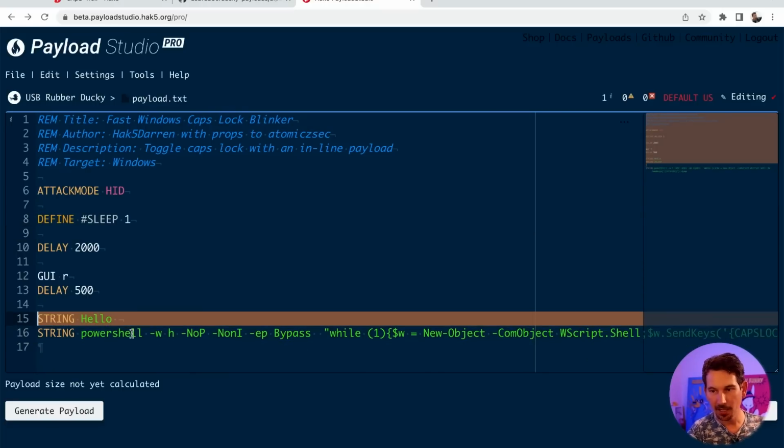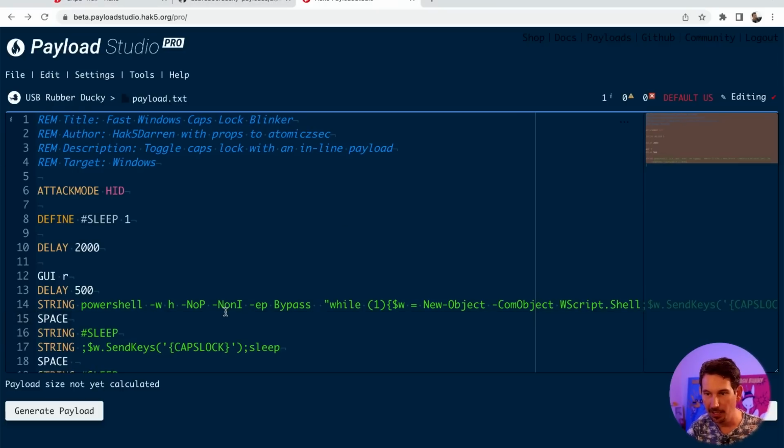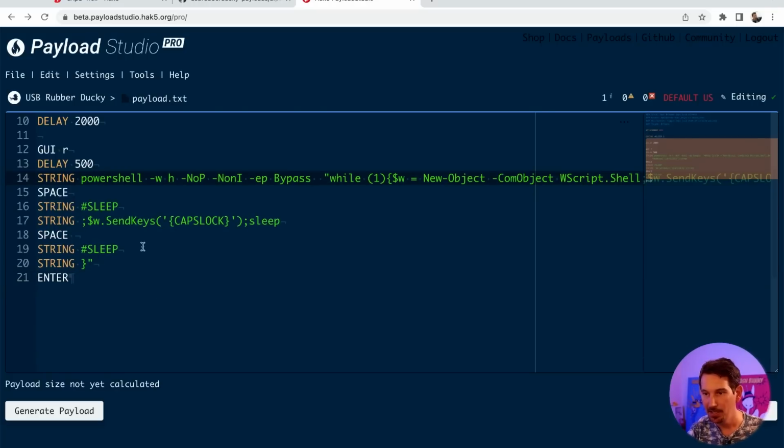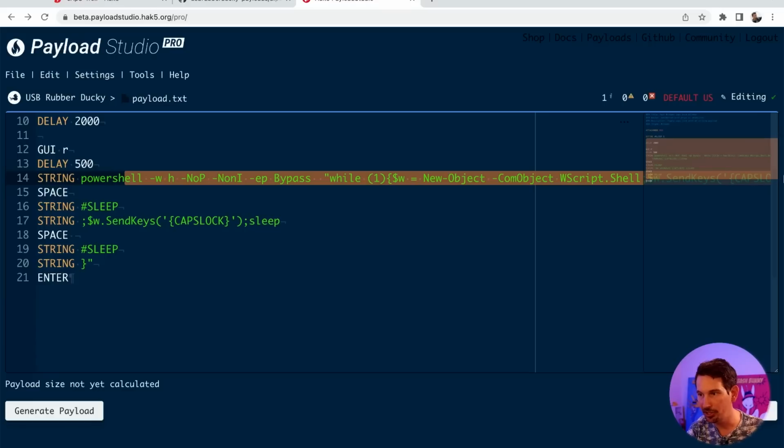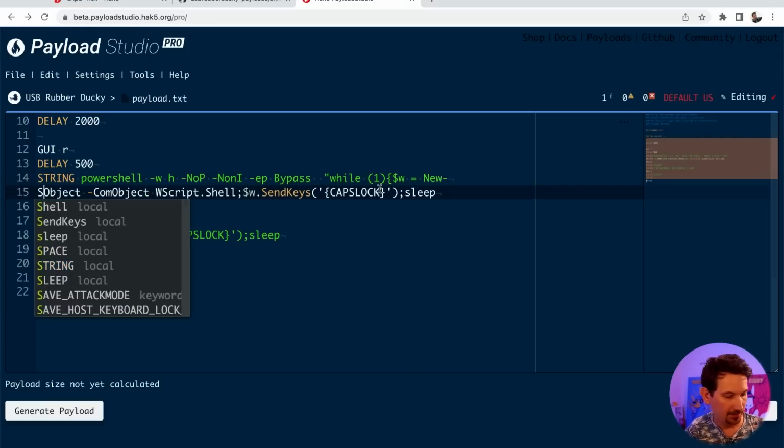So in this case, we're in the run dialog. I've entered my PowerShell and I've truncated the end of this so that it ends at the point where we give it how long we want to sleep. I've got another turkey in the oven, as it were, and I'm going to go ahead and put the rest of it in here. So I have my whole PowerShell script right here up until the point where it tells it how long to do a sleep statement in PowerShell. And then, if I just come over here, I can word wrap this a bit so we can see.